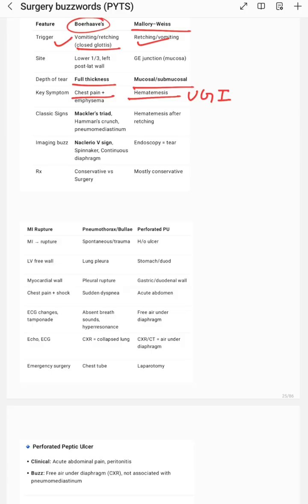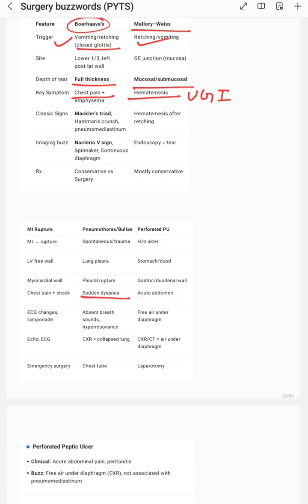Okay, pneumothorax we have to remember: it can happen spontaneously, or due to trauma. There will be a sudden presentation with sudden dyspnea, and when you do examination, the breath sounds will be absent and hyperresonance can be seen. When you do imaging, you will see a collapsed lung on the X-ray, and it is an emergency. How do we manage it? Treatment is that we just insert the chest tube.